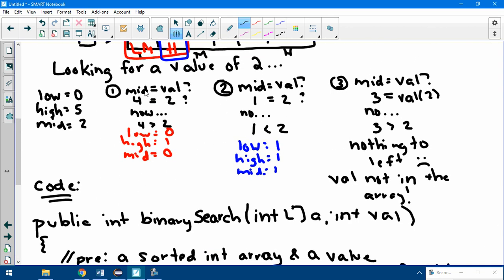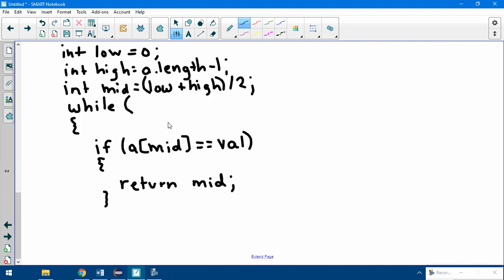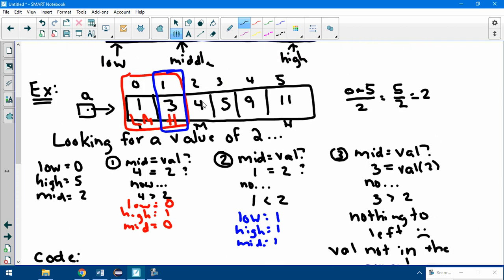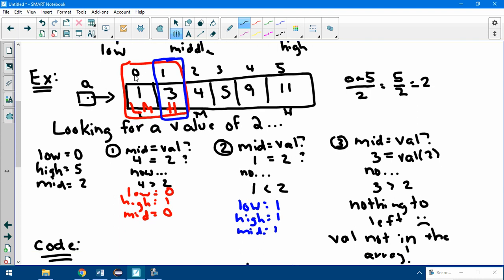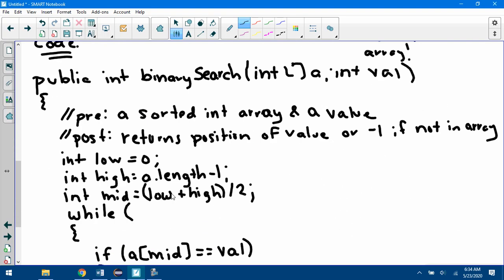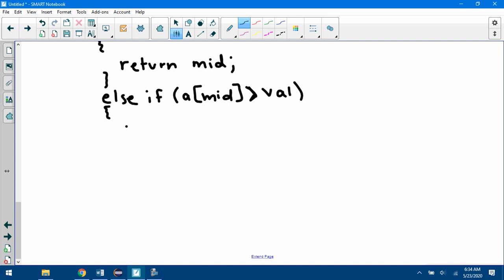Well, we saw instances of that. In this first case, the middle value was greater than the one I was looking for. So else if a bracket mid is greater than the value I'm looking for, what changed? When it was greater, that means that everything to the left of it was what I could search for. So low didn't change, low was still 0. High changed, and it changed to 1 less than what the mid value was. If this was mid initially, now I only have to search over here, so high became 1 less than what mid was. Okay, so what am I doing? You would set high, the new high, is equal to 1 less than what mid was.